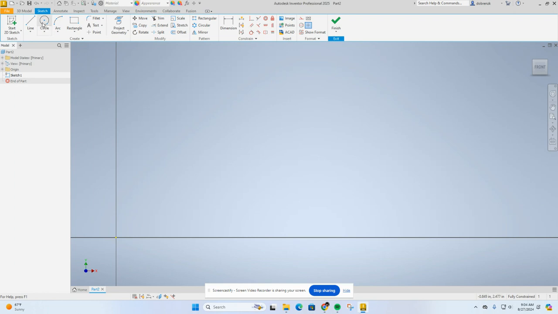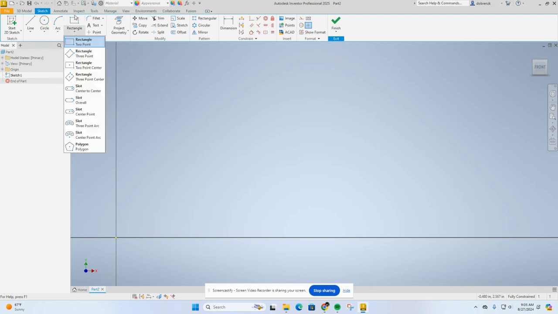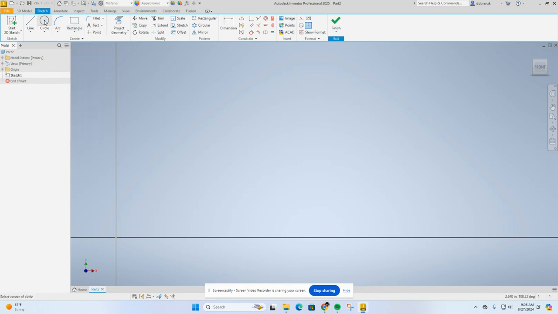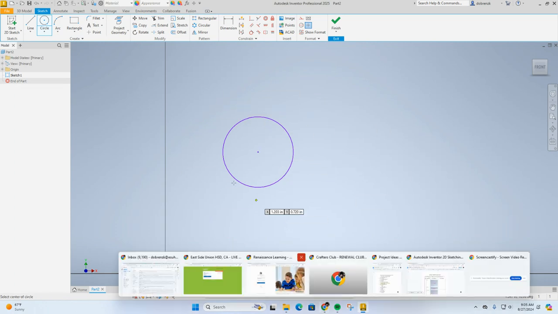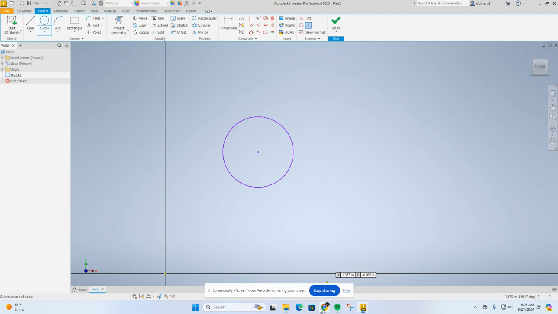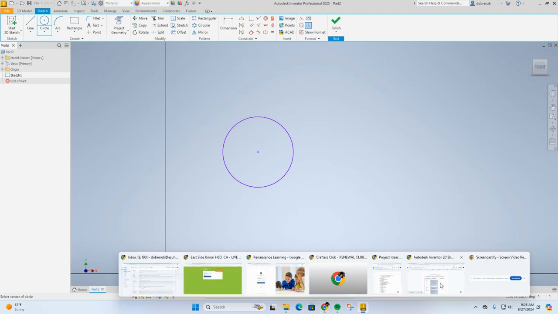So I'm going to use the circle tool, and here next to it are all the other sketch tools available on the sketching toolbar. Under each one there's a little arrow which gives you access to additional sketching tools. You can see under rectangle there's actually a whole bunch, and you're going to be using several of these, so pay attention to that. I'm just going to use a regular circle for number one, and that's really all it has at this point. I don't have to worry about the text example. That's just to make sure that you're not copying mine. So yeah, that's exactly what I want.